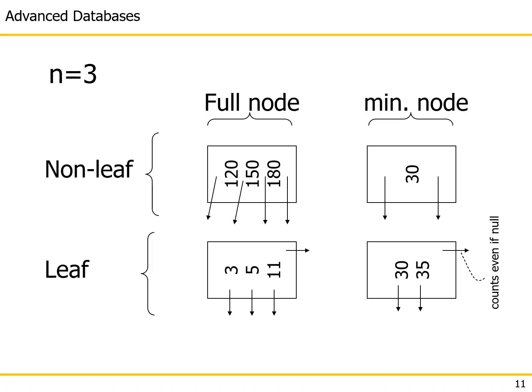Okay? Now, in the case of the leaf level, we said it's going to be again n plus 1, which is going to be 4 divided by 2, and then floored down. So again, the effect here of flooring and ceiling is ignored, because it doesn't actually affect the result, because the output is going to be 2 anyway. So I have 2 pointers, and at the leaf level we said with every pointer we associate a key. So if I have 2 pointers, I will have 2 keys.